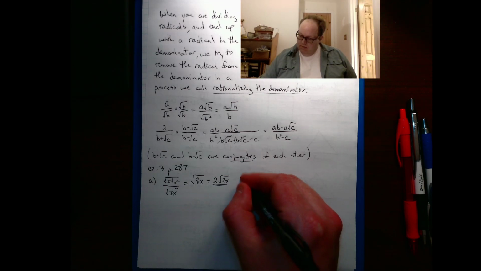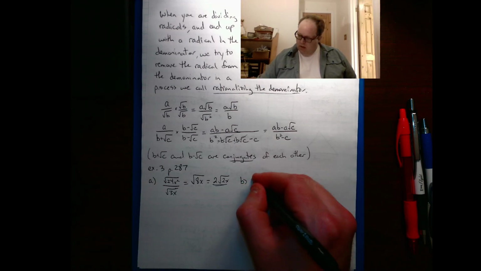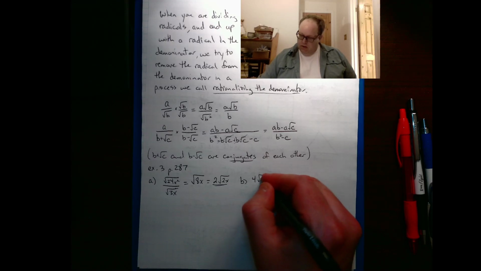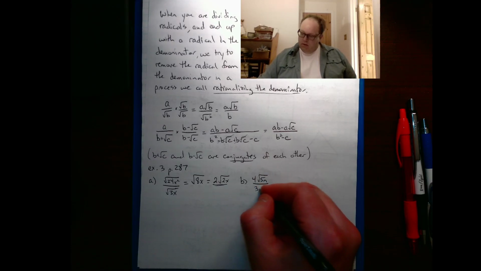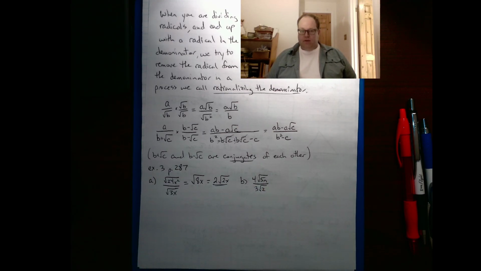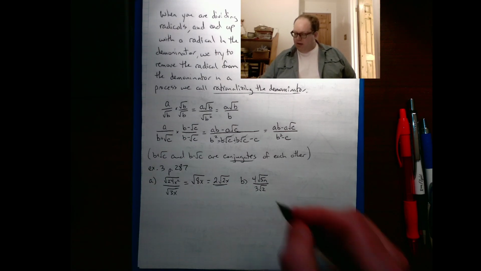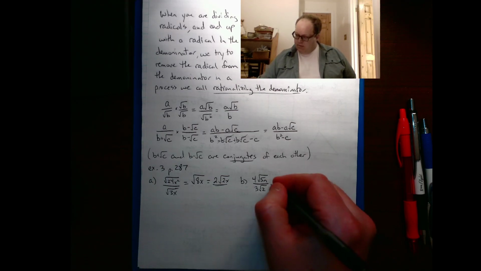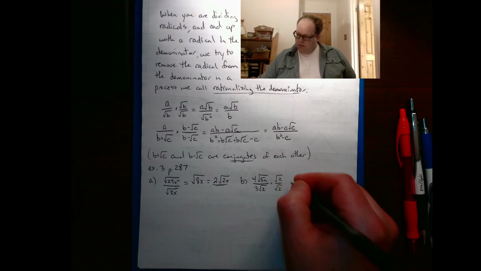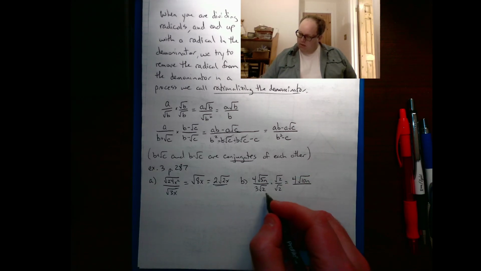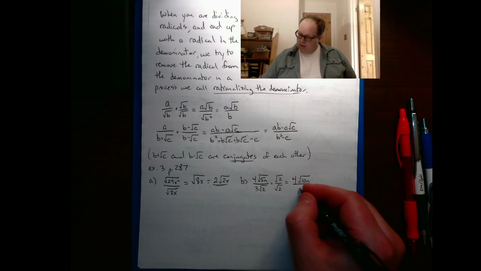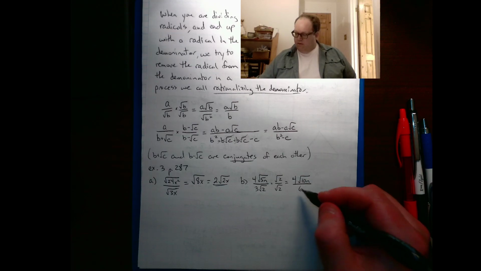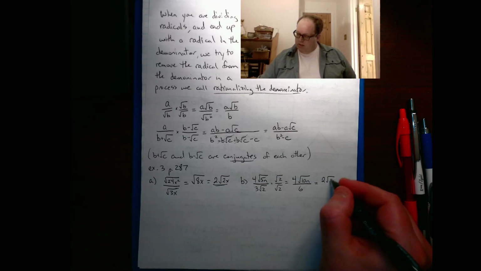Now in B, we've got a little bit more work in front of us, because we're simplifying 4 times root 5n over 3 root 2. There's nothing nice to divide here, so I can't just do a division and simplify from there, but I can rationalize the denominator. I'll multiply that by root 2 over root 2, and I would end up with 4 times root 10n. Root 2 times root 2 is 2, times the 3 is 6. The 4 divided by 6 would simplify, and I'd end up with 2 root 10n over 3.